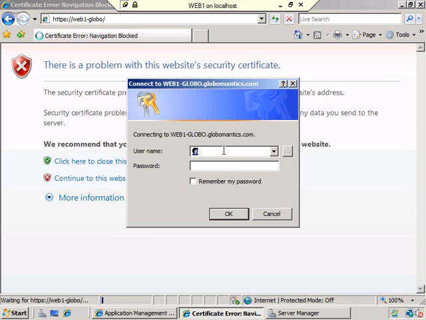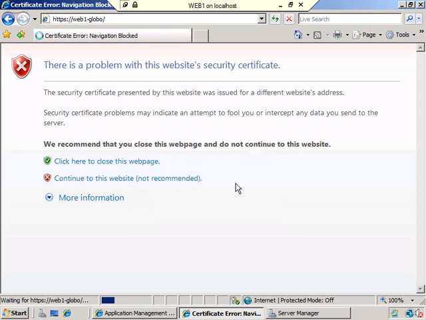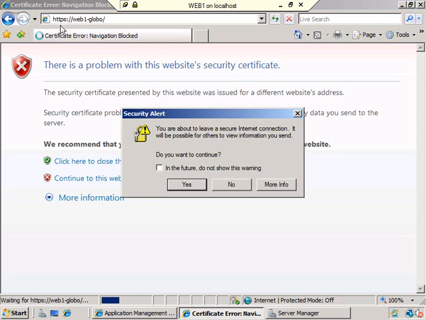Hey, look. I just think we might be able to get into this. Let's see here. Now, by the way, while this thing is thinking about bringing up the web page and logging me in, I just want to let you know that you're probably not going to have entire websites accessed via HTTPS. You're probably only going to have certain sections of your websites, maybe only certain pages, being accessed via this SSL method. Otherwise, it takes too long for even the most basic pages to be coded and decoded back and forth between the servers.